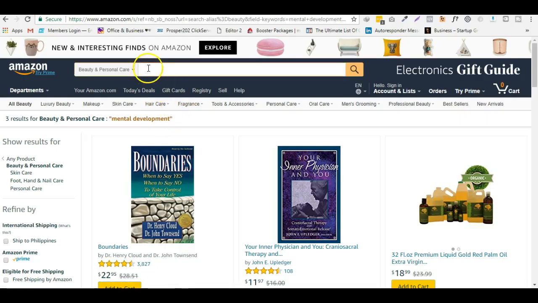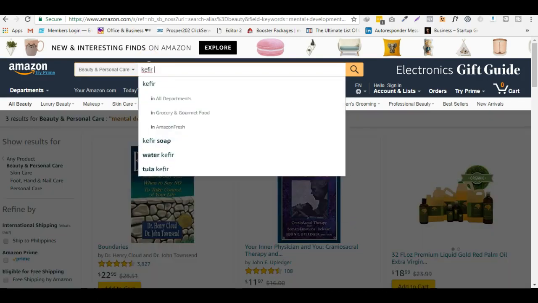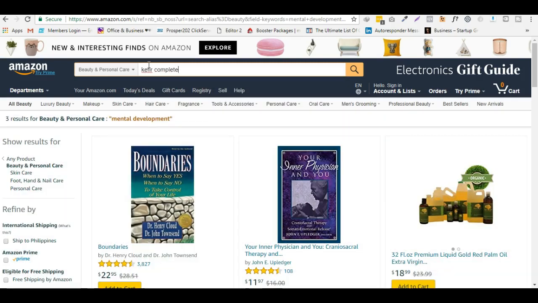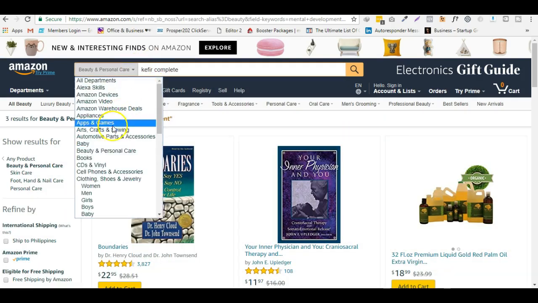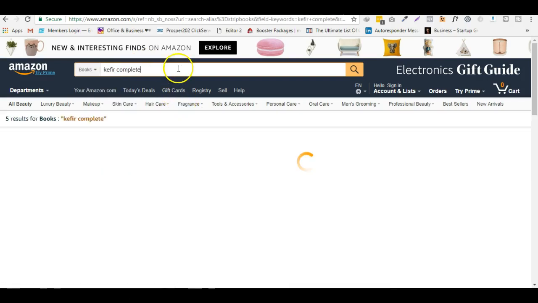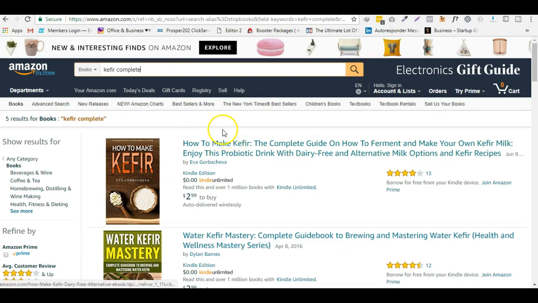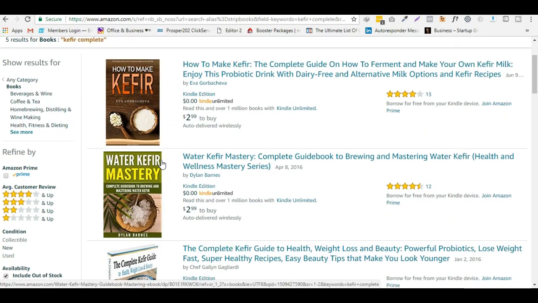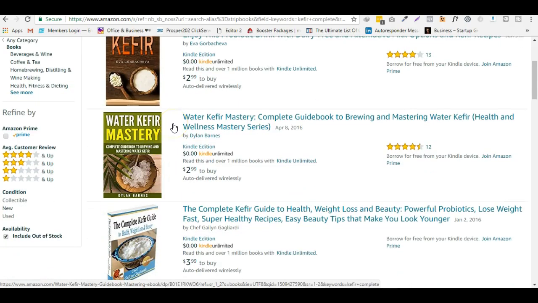So what we're gonna do, guys, is type in Kefir complete, let's say, and always start with books. Okay, go with books. As you can see, these are the Kefir related books in Amazon. I'll just look for something really nice.